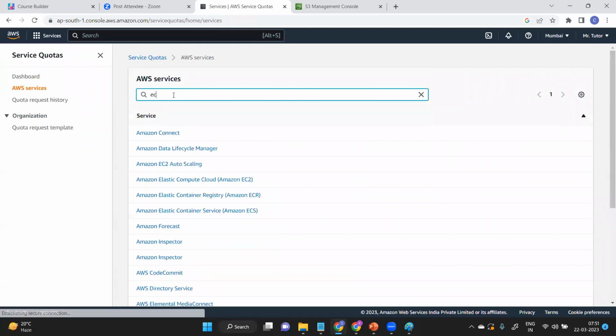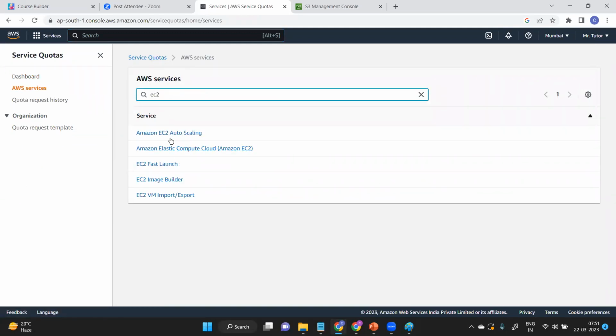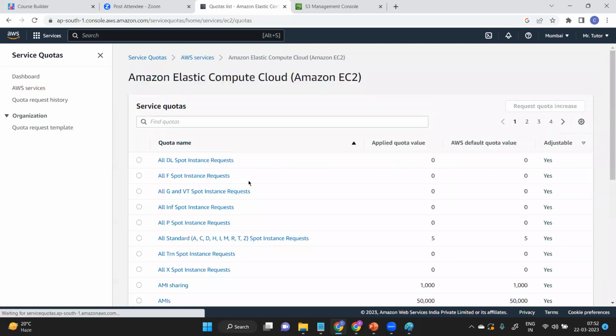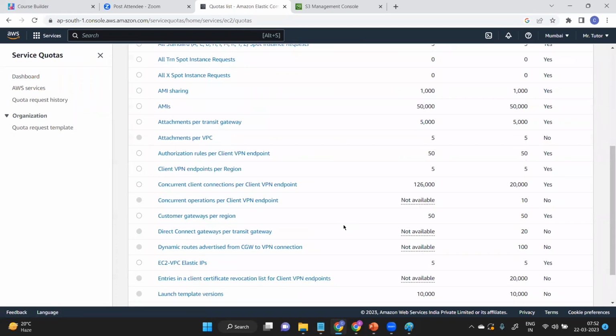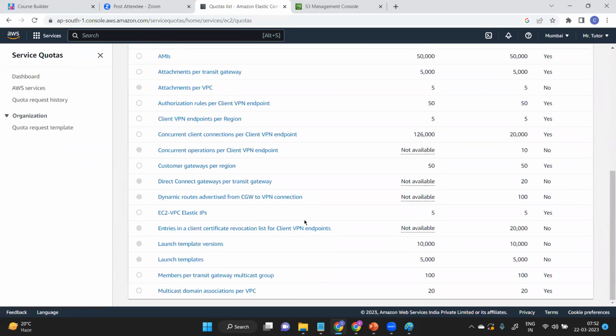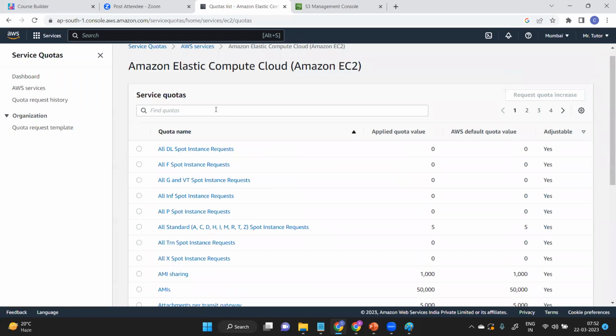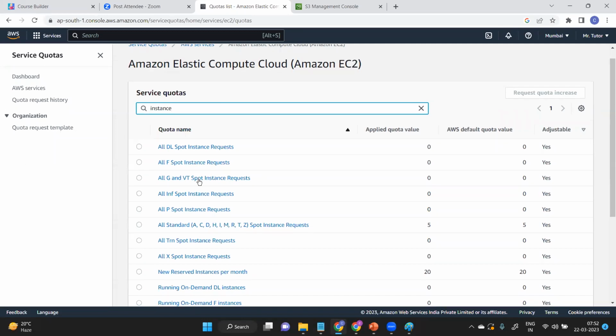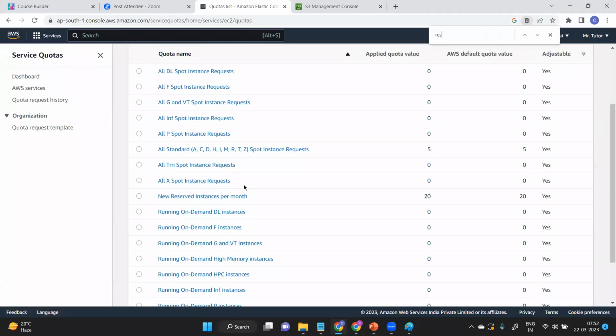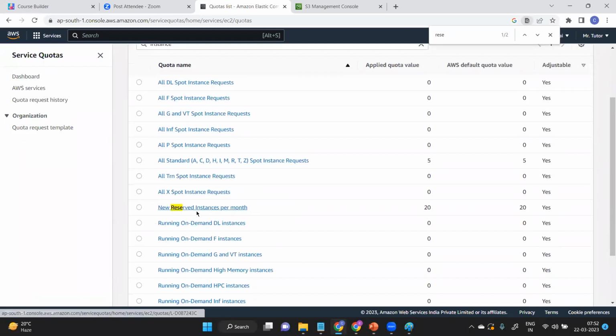If I write EC2, EC2 Amazon Elastic Compute Cloud. If I go for reserved instances, new reserved instances per month.